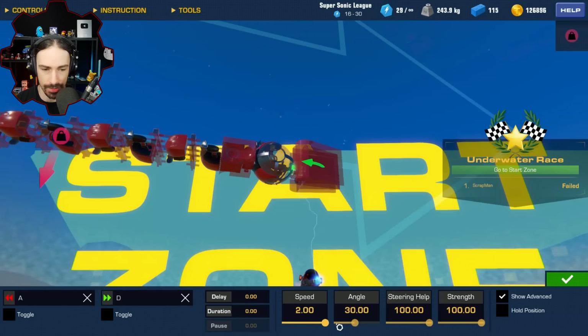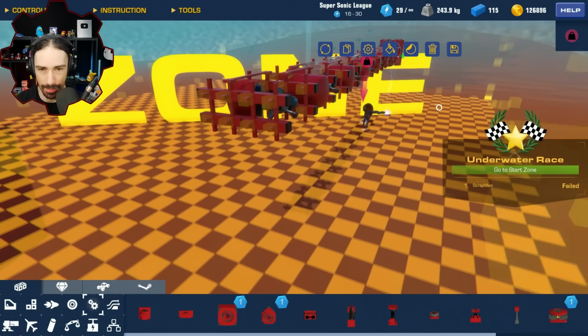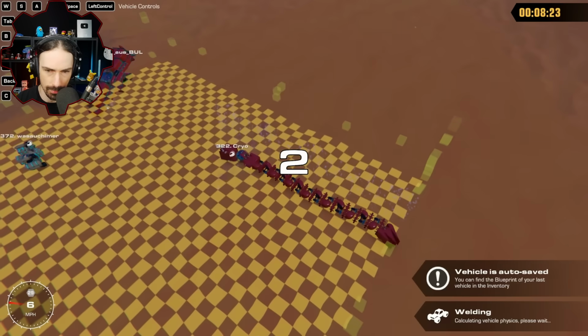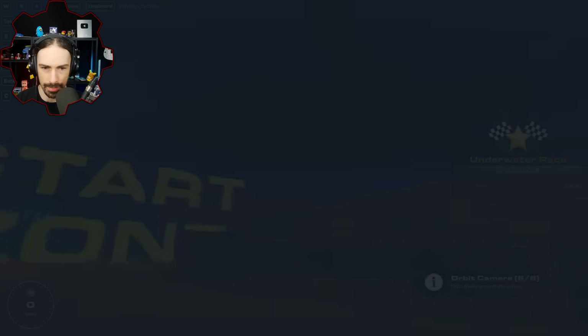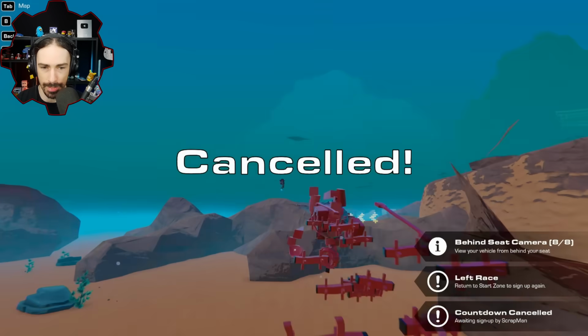In fact, I'm gonna turn the speed up and the steering help off, maybe. I'm probably gonna regret that. I also need a tail to keep myself oriented correctly. All right, that looks right. I'm not facing the right way. I don't even know if this thing's technically controllable. Can I even get up off the ground? Yes, I can. Oh boy.